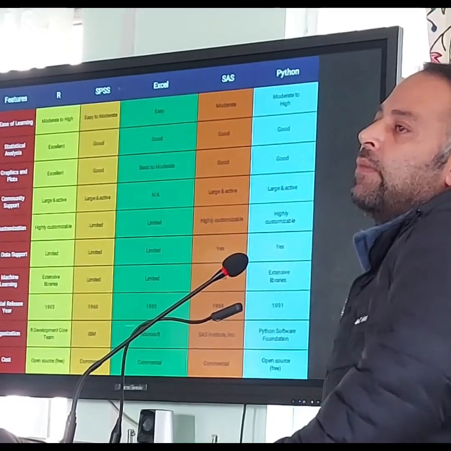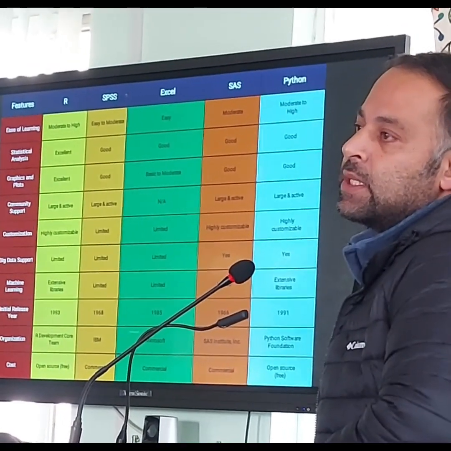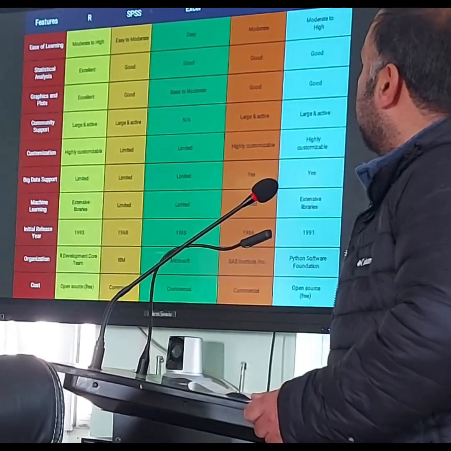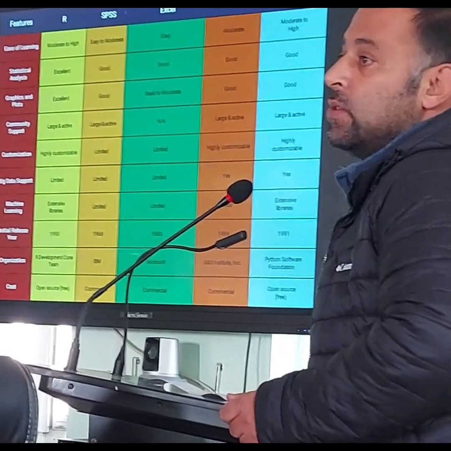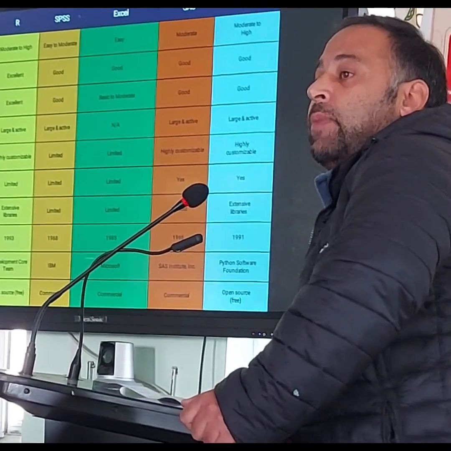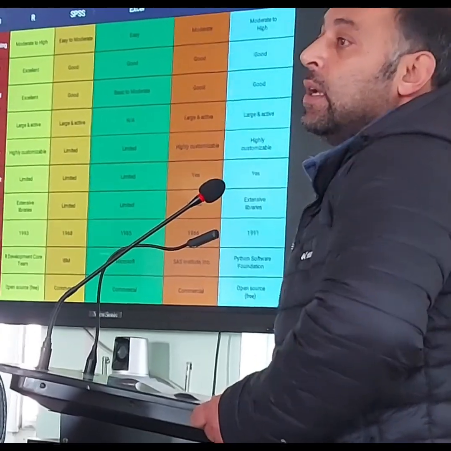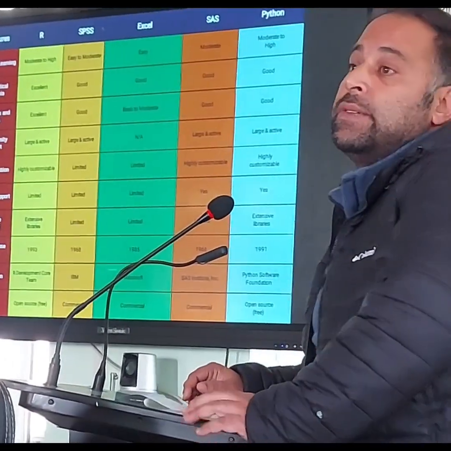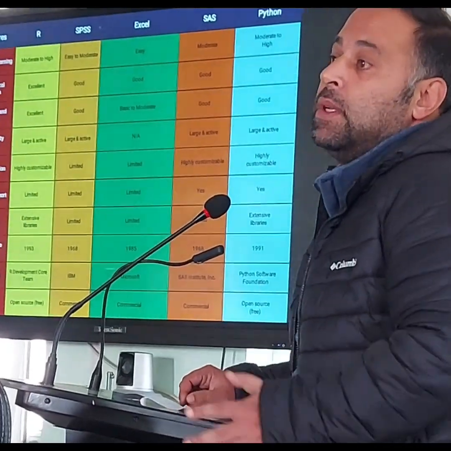Now, these things are very much used in social media networks and business industries. That is why Python in big data support takes an edge in comparison to the rest. Then machine learning, we have extensive libraries in R and Python, but these kinds of libraries are very limited in the rest of the software, like traditional SPSS, Minitab or some other software.